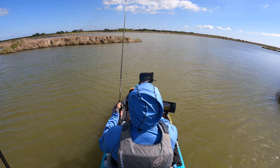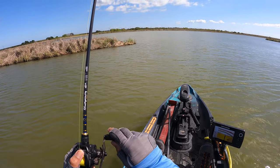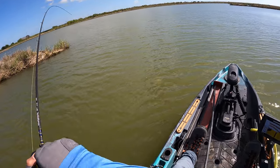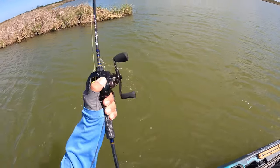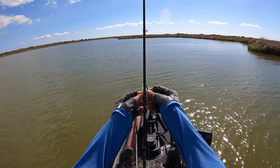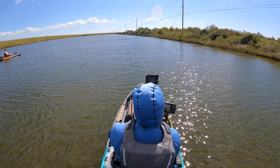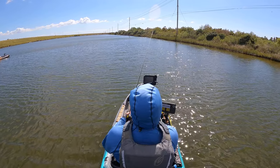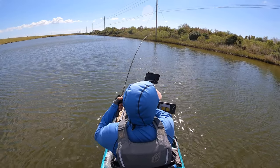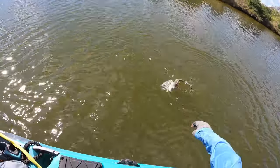Oh, thump! Has he got it? I don't know... I think so — yeah, he's got it still. Oh yes — what do we got? Tiny little redfish! The shrimp lure, my gosh. Oh, he feels like a thief — maybe a red, I don't know. It's a tiny red, got him closer towards the bank.